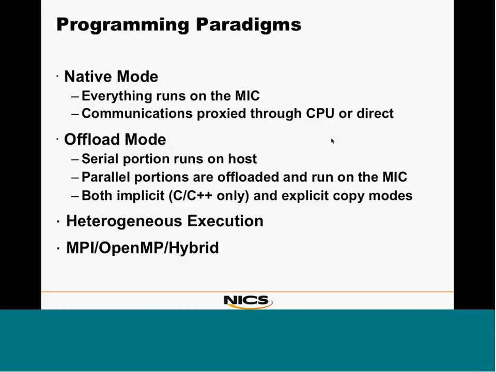Implicit is where you declare a variable that's sort of a shared variable between the MIC, the Xeon Phi, and the Xeon, and it only works with C and C++. What it effectively does is store both variables in both locations and update them in between each offload. It only updates things that change. So it can actually be quite efficient to utilize.